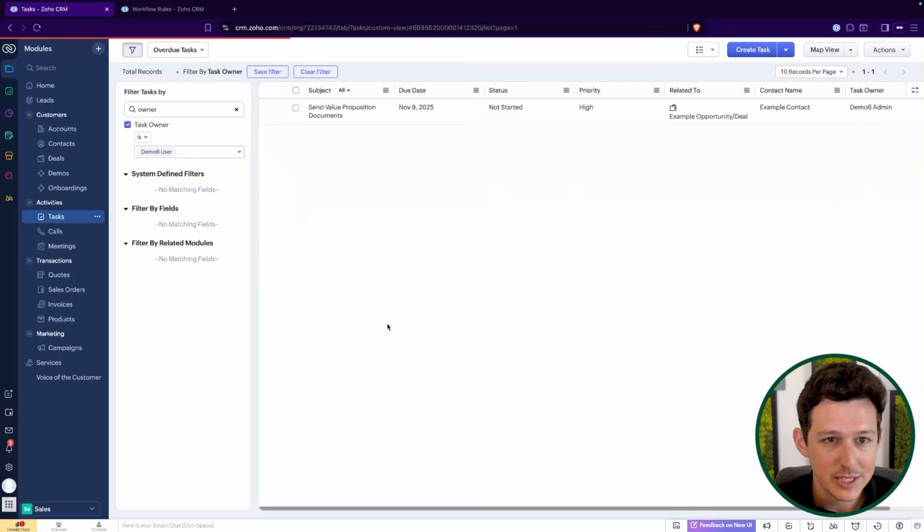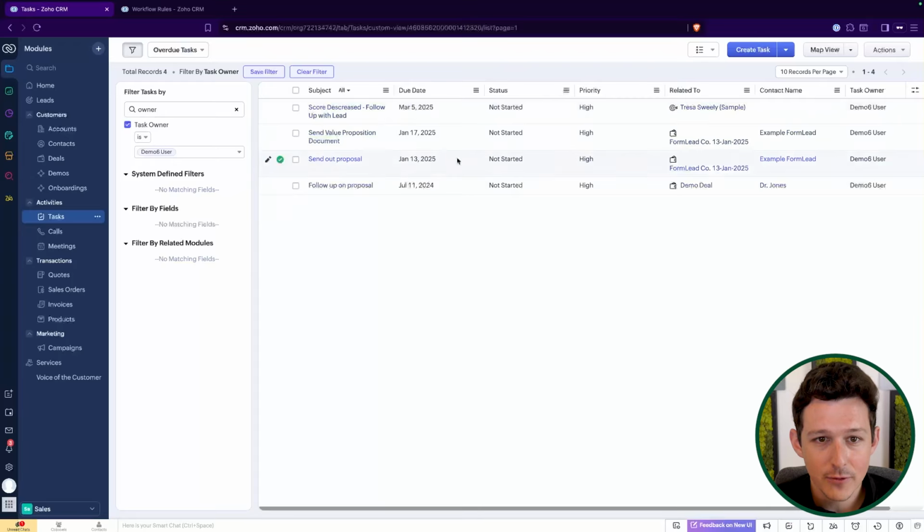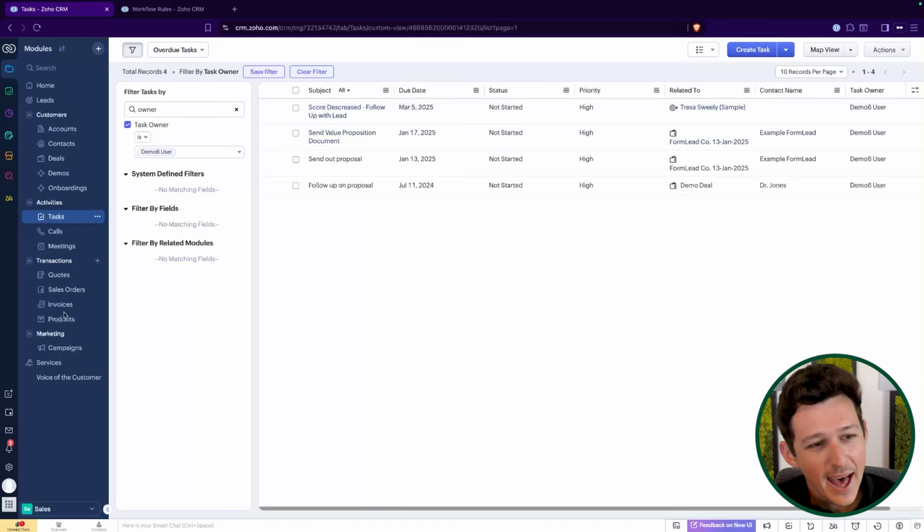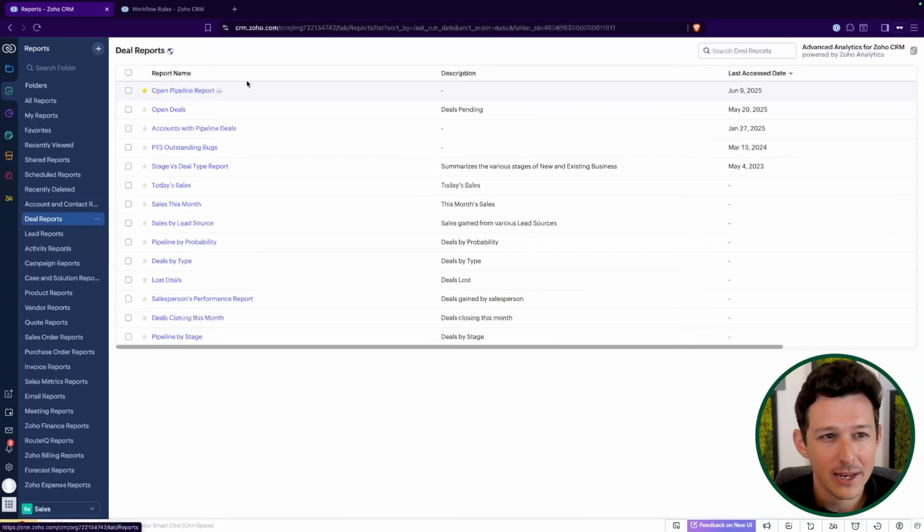Let's check out our Demo 6 user. Like, they've got overdue stuff from like January of this year. It's November as I record this, and something from last year that we never followed up on. Like, that's a problem. So I can actually take a look at this view and see them from here. Another thing that we can do is create more of like a report structure around this. This is generally what people end up doing.